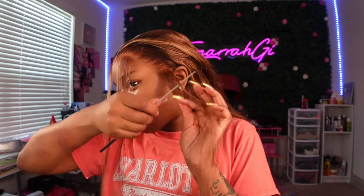Now I'm just taking out these baby hairs because I did want to do some baby hairs for this look, but it's not going to be nothing too dramatic. I'm just doing four baby hairs, two on each side, some sideburns, and then some baby hairs by the middle part. So I'm just taking all of that out and plucking it.